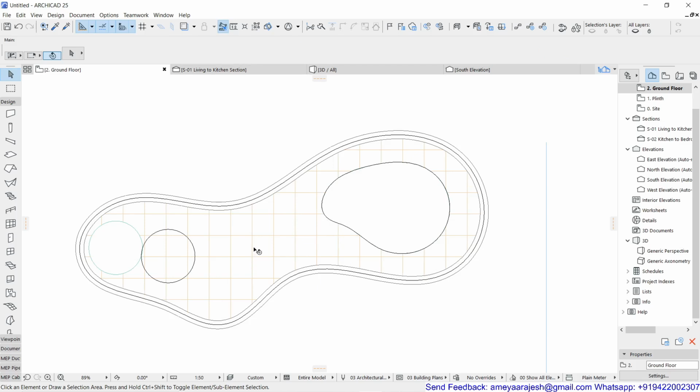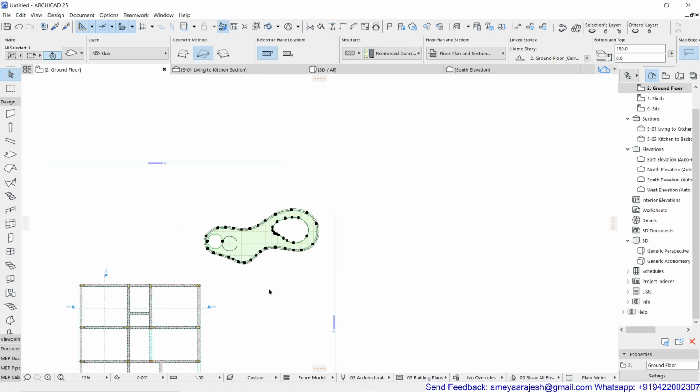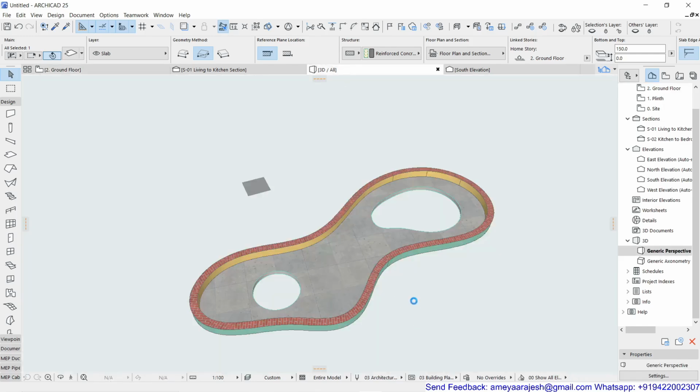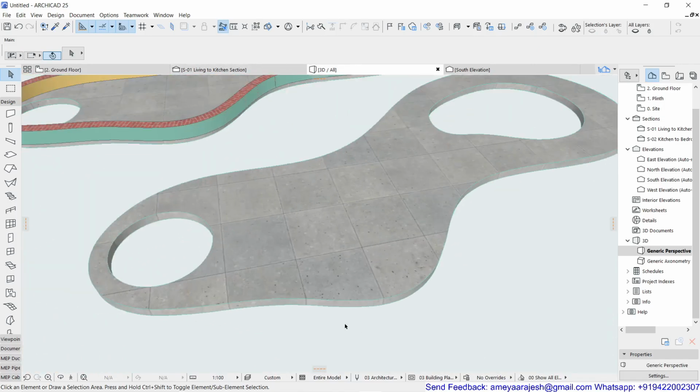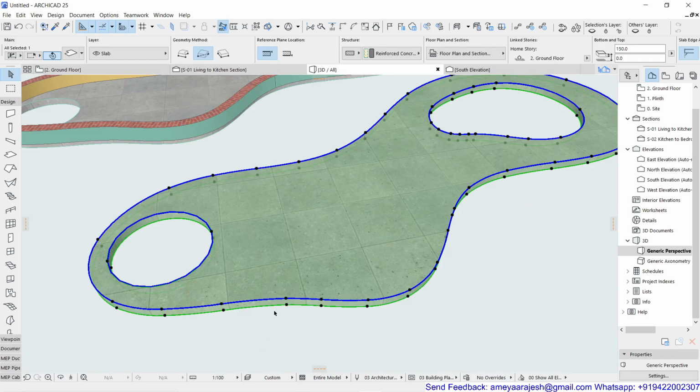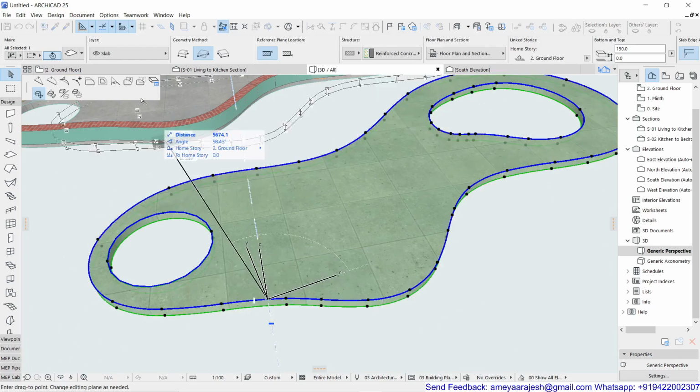Now, another thing which you should remember: I'll select the slab and take it to the empty part of the drawing by copying this. I'll return back to my 3D view, and here you can check that if you select the slab and use the thicker cursor, get the pet palette, along with all the available standard editing tools, the last option is custom edge setting.